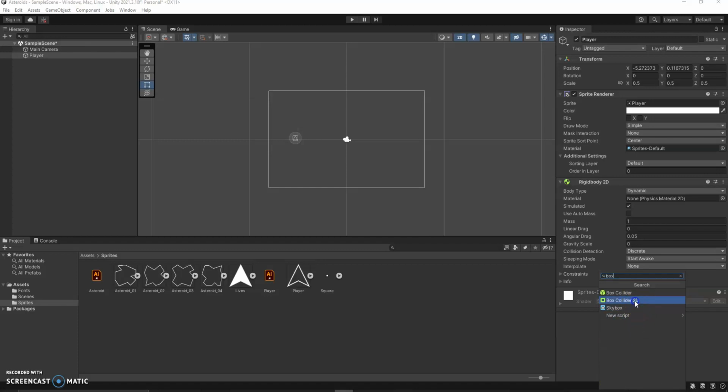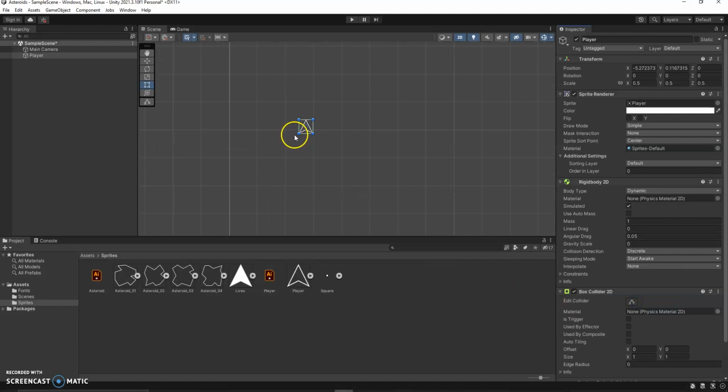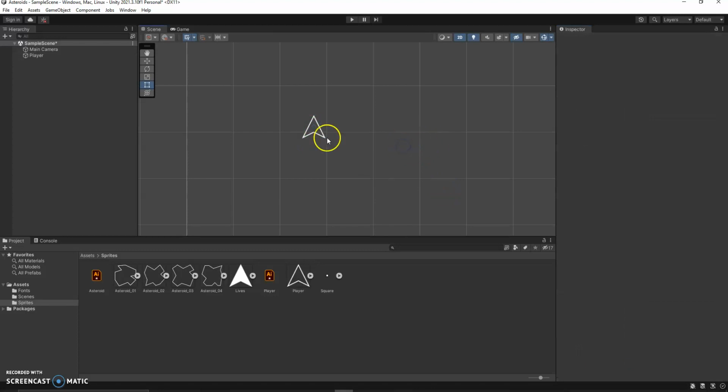That's close enough. And I'd suggest reducing it a little bit. So you got a little bit of the edges and the tip, the tip and the corners, I guess really is what I'm trying to say. Make that a little bit smaller. So maybe 0.8 or something. Again, you can test and modify it, but it makes it feel like you're actually getting hit, right? More of a, oh, that was close kind of thing. So there's our player. And really that's all we need.